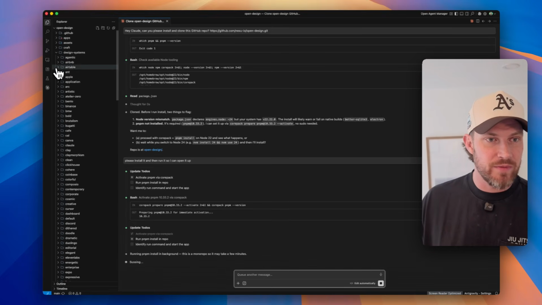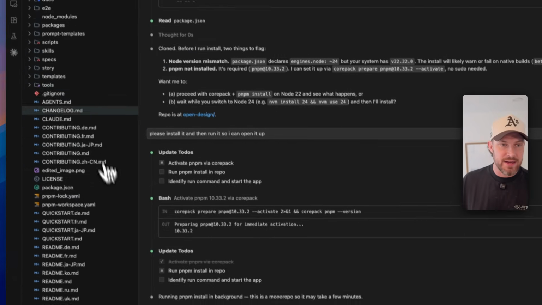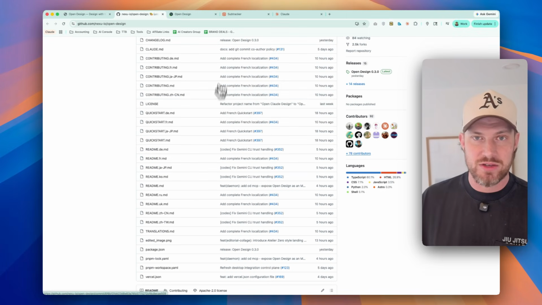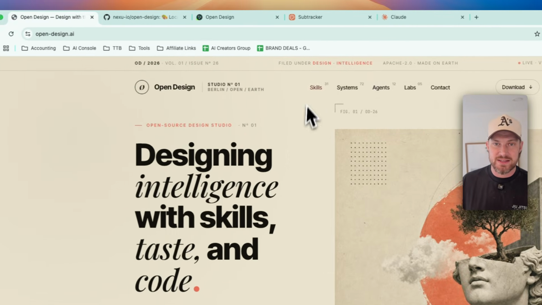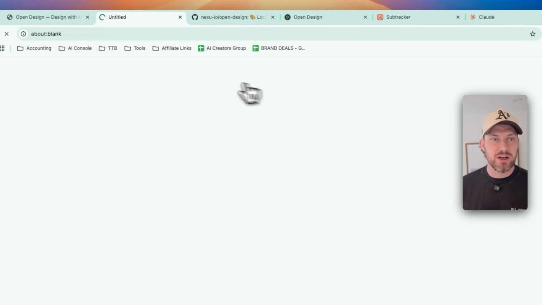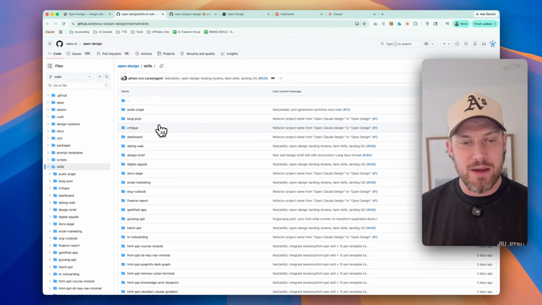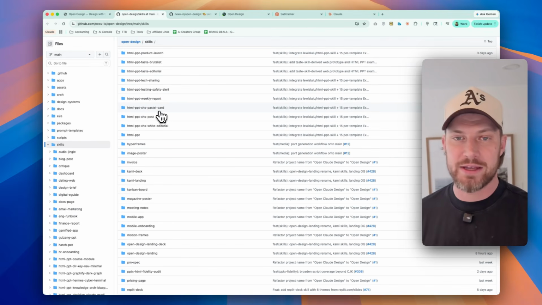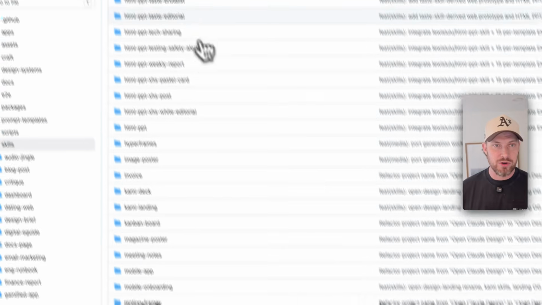So this is very cool. I'm going to click and close this because we don't need to see all of those files. And again, there are so many things going on here. I'm going to switch back to our browser for a second and go back to the Open Design website, because what we can see here is that Open Design is built on top of, and this is actually going to take us back to GitHub, all of these skills, which it will call when building out the designs that we need. I'm going to check back in quickly, go back and approve.